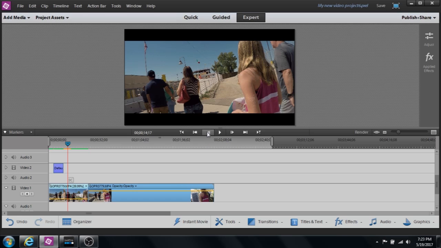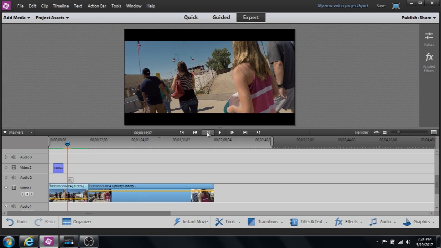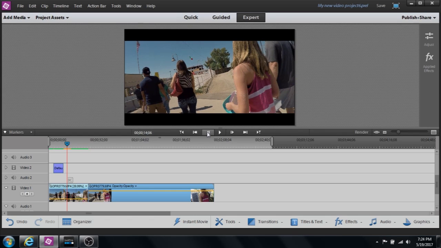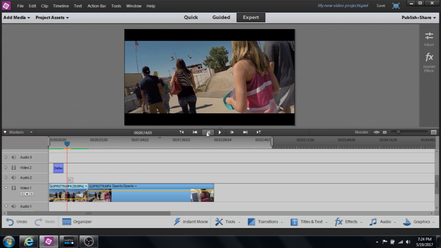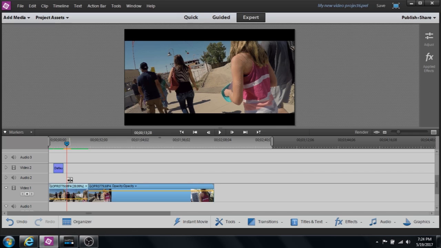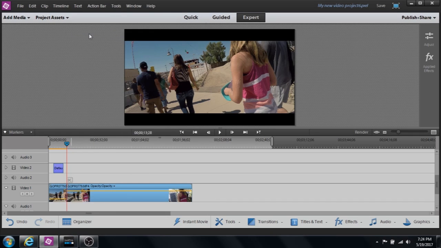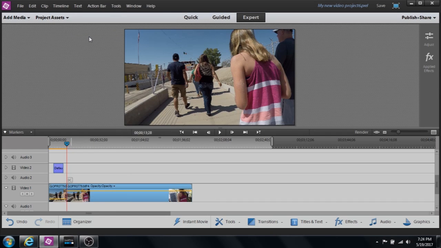You can move frame by frame if you want to find a certain spot to cut at, when someone is just entering the video, or maybe someone's just exiting and you didn't really want them in there. It's really easy to click on these frames and stop where you want, and you can make a quick clip right here with the scissors, and I can say, let's delete that video right out of there. I'll say delete and close gap, and boom, it deletes it and moves the rest of my videos right into it.